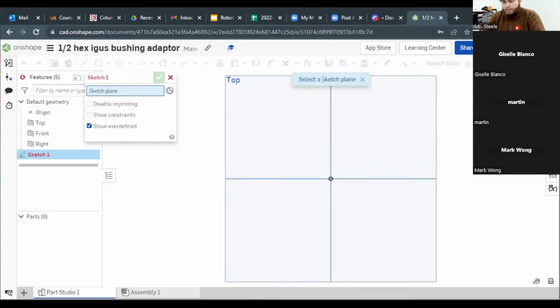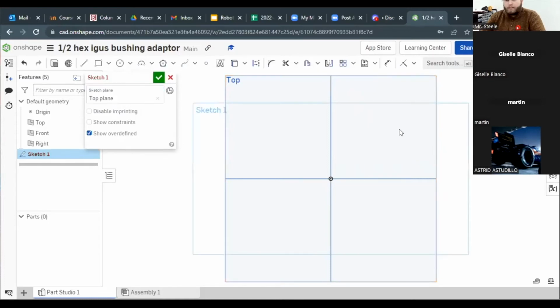And we want to select a sketch plane, it's telling us. The only sketch plane visible to us is the top view, so we're going to select the top view. And it says, great, okay, you're going to do a drawing on this horizontal piece of paper. When you're done with this drawing, you can then stretch it up into three-dimensional space. But for now, it's just a two-dimensional piece of paper. Three-dimensional pieces of paper, that's just called a tree.